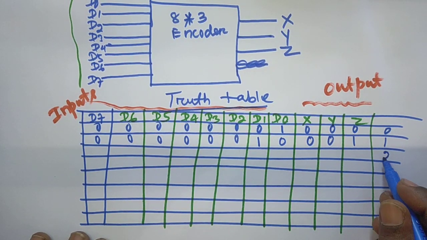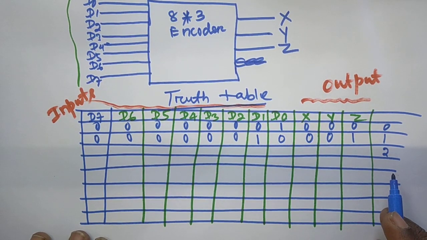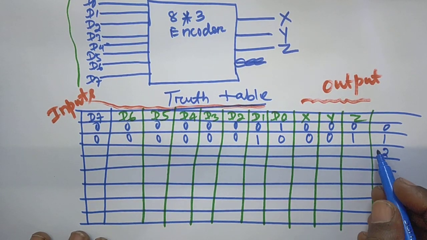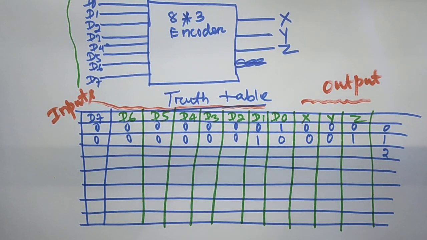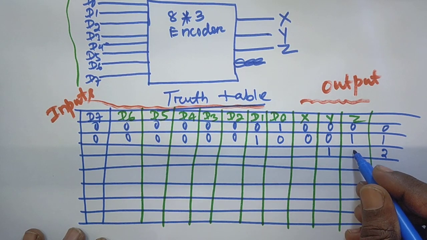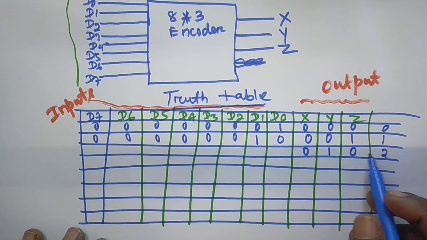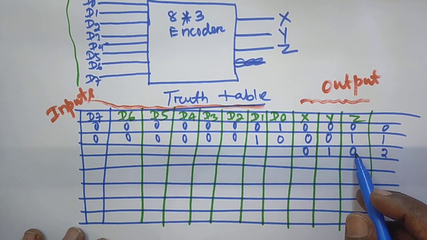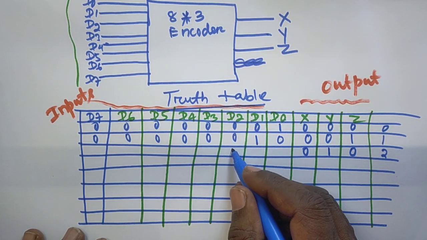Similarly, we can write, suppose it's 2. It is just for understanding I will write here, it is not actually required. So it is 2. 2 means 2 in binary form. Here it will be only binary form. Okay, this binary form we can also see how it will generate. This binary form we see how it is 1, 0. So it will automatically be 1, 0, because the binary form of 2 is 1, 0. This is the output, but this output depends on this 2. 2 means D2. Here is D2.